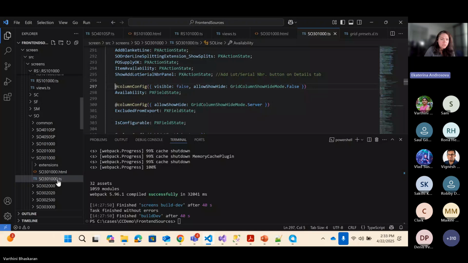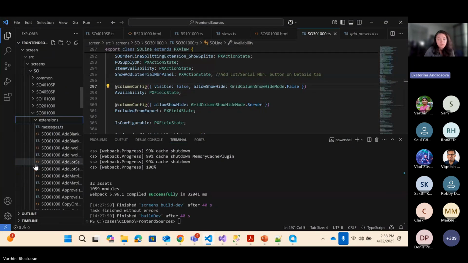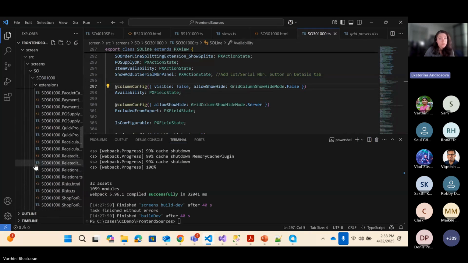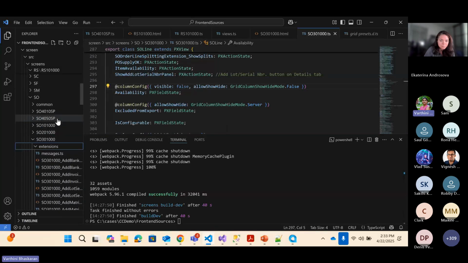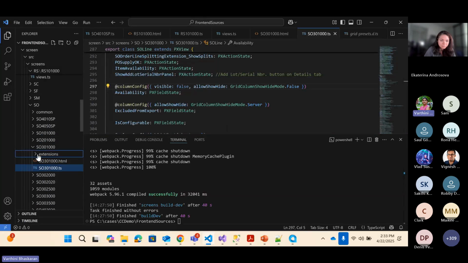And regarding extensions, in the extensions folder, we usually store the extensions of the screens, some additional functionality, descriptions of dialog boxes, and so on. Thank you, Kate. Reviewing the existing code also helps when we start developing.